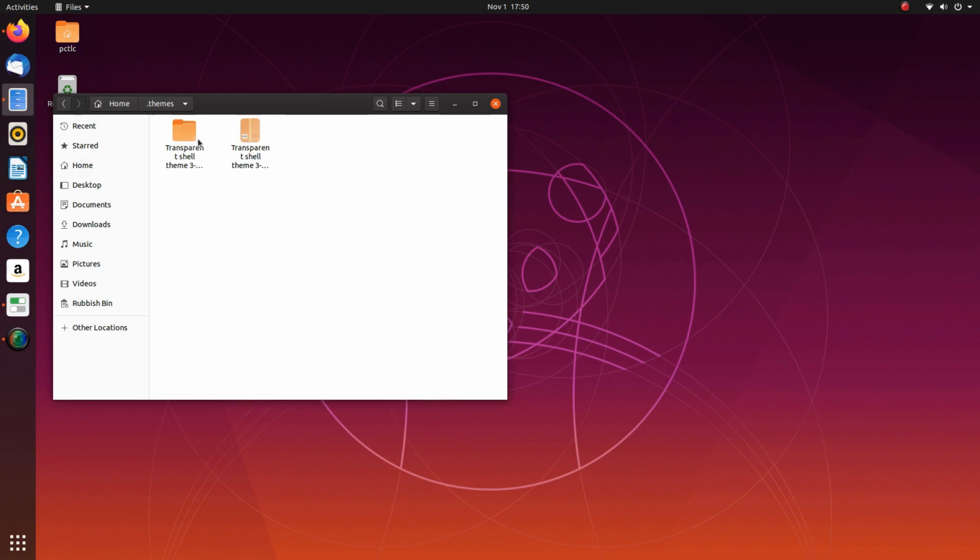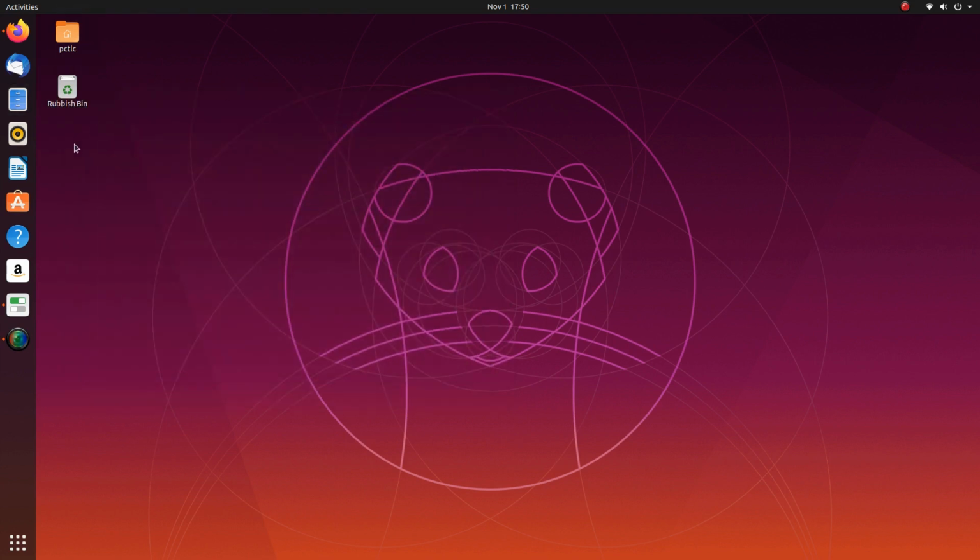That's the extracted folder. Now you'll find that there's another folder inside, GNOME Shell. So this one won't do you any good. You've got to take this folder out of here, cut that out of there and put it in .themes and paste. That's the main folder. This one was inside that folder. Now we should have an option.